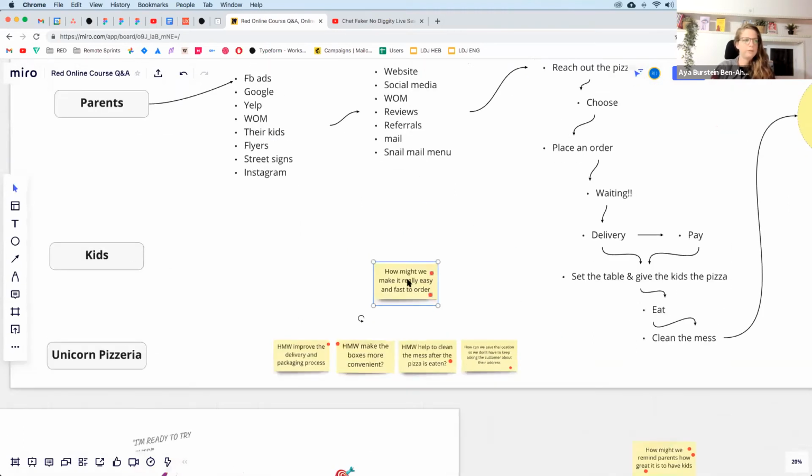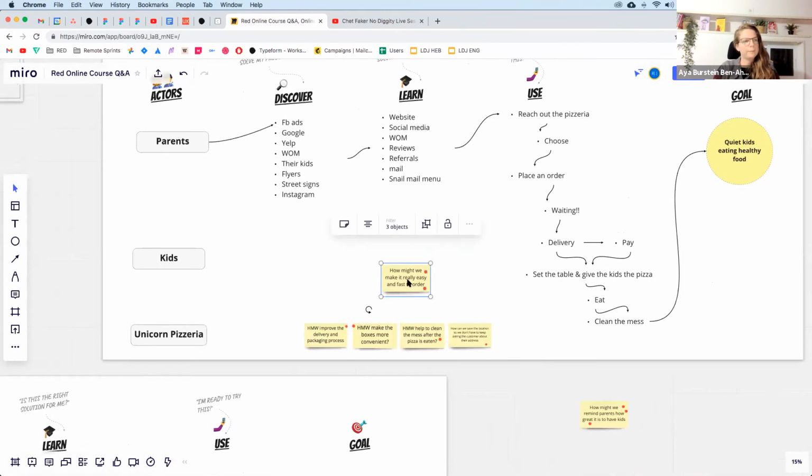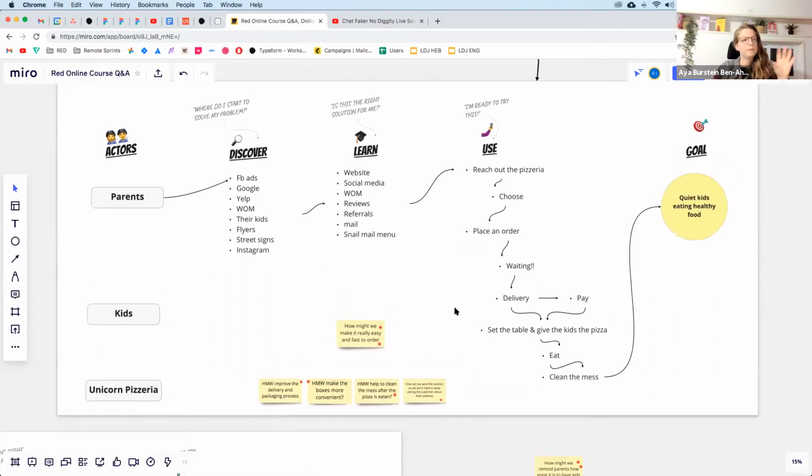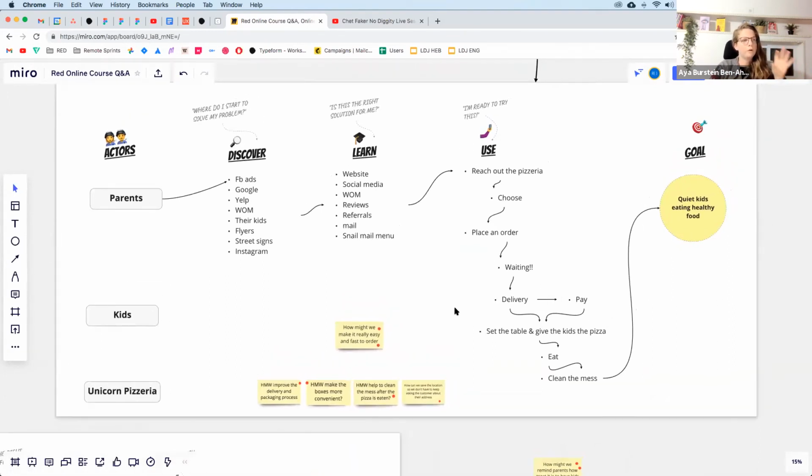Let's do it together. We start to place the how might we's on the map because we want to see where we want to focus in the sprint. If we have a lot of how might we's posted in the discover section, we're probably going to put our effort and focus there.